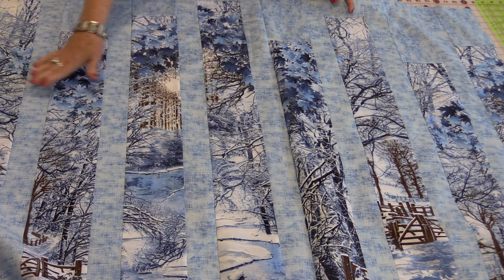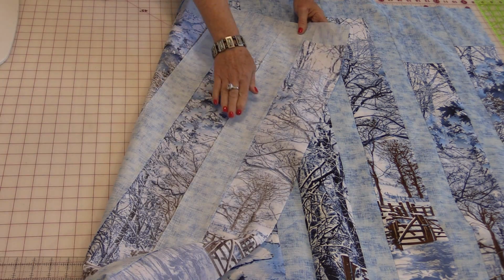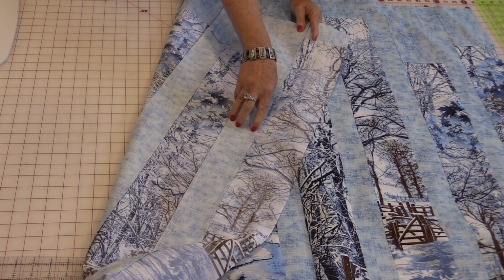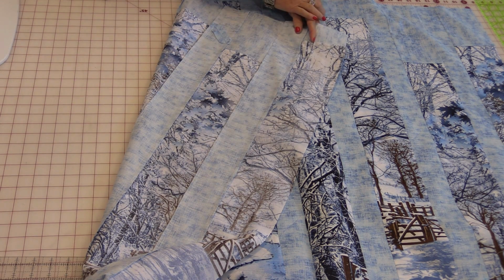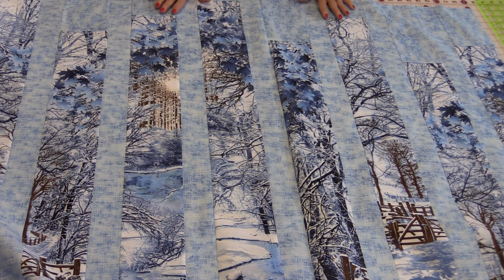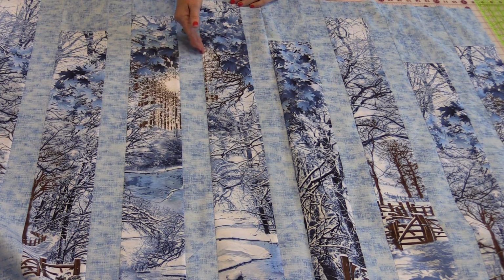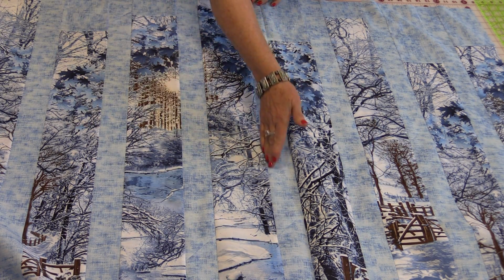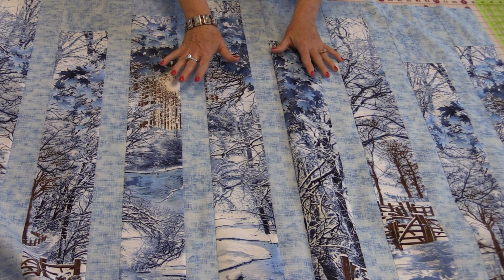And when you do sew the strips together, just make sure you keep them in the proper order. I like to take my seams and I like to press the seams out on those pieces that I put down the center. When you sew a lot of strips together, sometimes the fabric is going to go a little wonky at the top. So if you sew going in one direction with one strip, sew going in the opposite direction. And as you sew going in opposite directions, it will help keep it from warping.